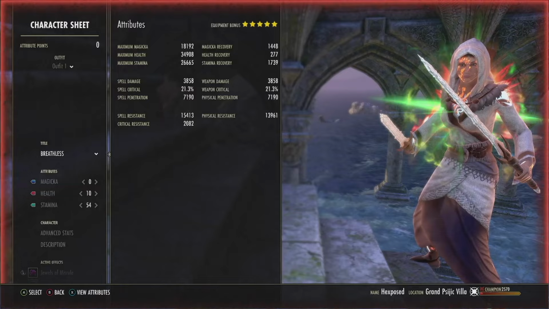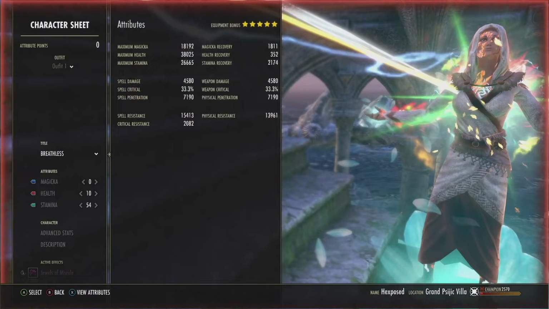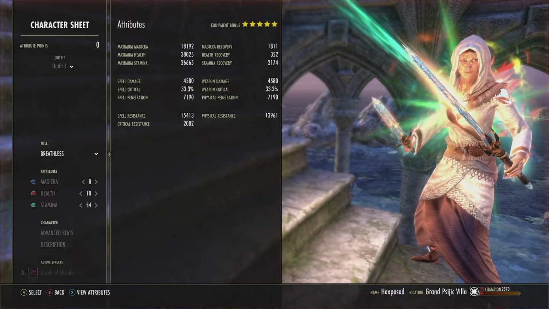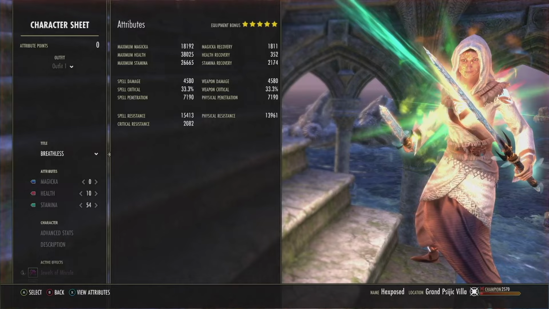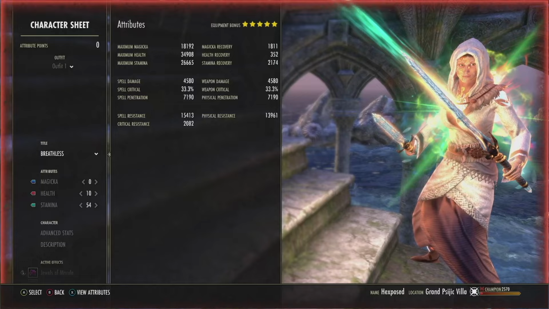Now our fully proc'd weapon damage is just shy of 4600 spell damage, and our spell and weapon crit is at 33.3%. We basically have a 1 in 3 chance of critting, which is really nice, and our penetration is over 7100. That is really good, and we do have access to both major and minor breach, which is almost another 9K. So we basically have 16K armor shred on this build, which is just insane to think about.